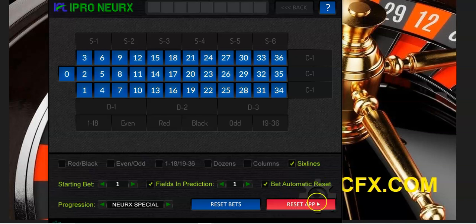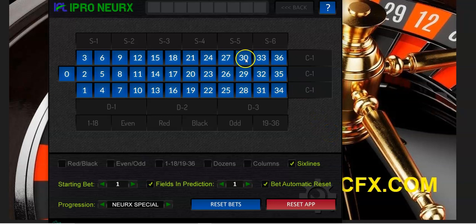Now, what I did was I reset the app, and I just want you to understand that this is very critical. You can start off with whatever you want. It doesn't mean that you have to start off with 1 unit. You can start off with 2 or 3 or whatever. But starting off with 1 unit, what I'm trying to explain is using the right progression is going to help you. But even if you didn't, even if you just did flat betting, you will eventually catch up when you have a few misses anyway, because you would have back-to-back hits in many situations.